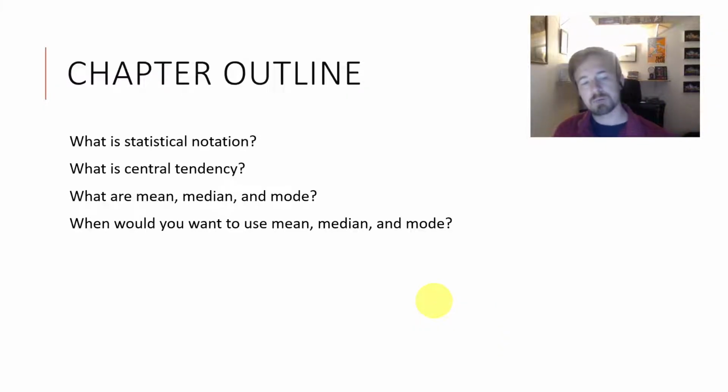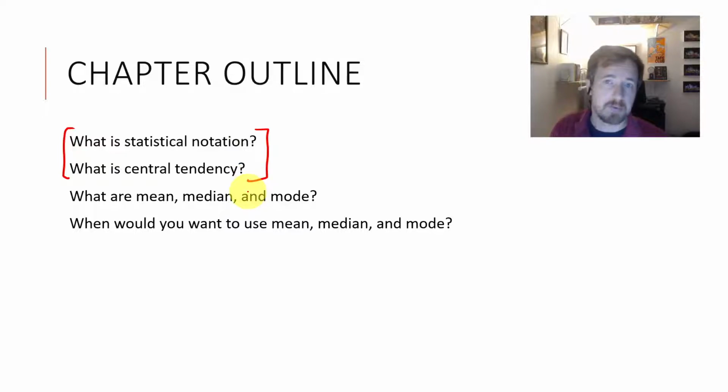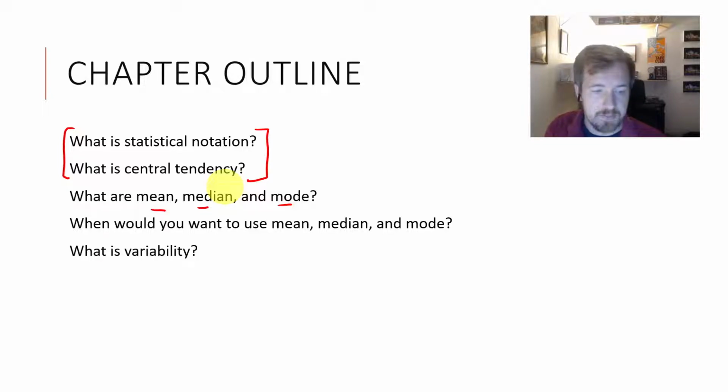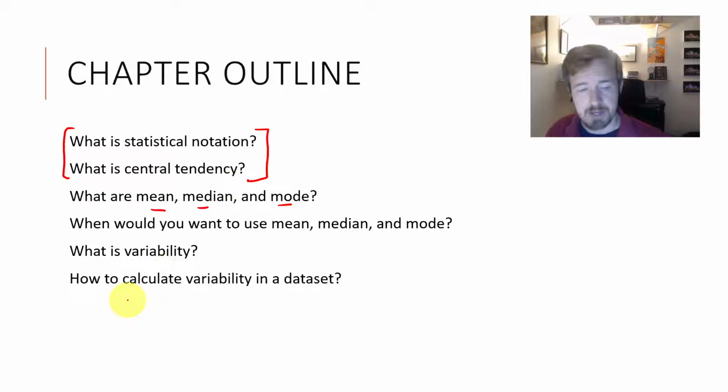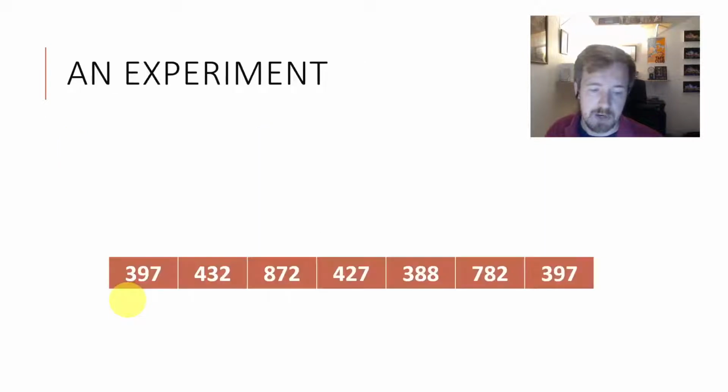What we're going to be looking at is a little bit more about statistical notation. Statistical notation you may remember from Chapter 1, right? We talked about summation notation, so we're going to return back to that. We'll talk about what central tendency is. You may be familiar with some of these, even if you aren't familiar with the term central tendency, but good chance you've done some of these in your math classes previously. And then we'll talk about variability and how we might want to calculate that and what it means.